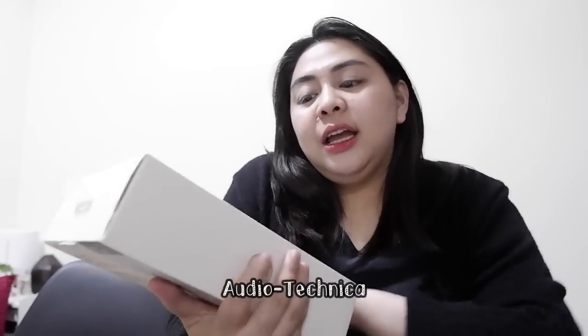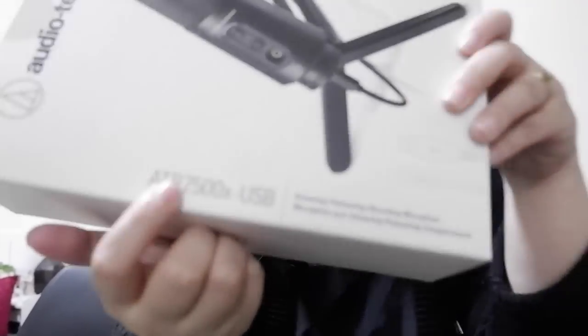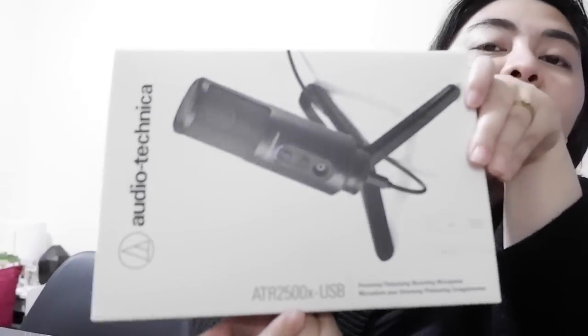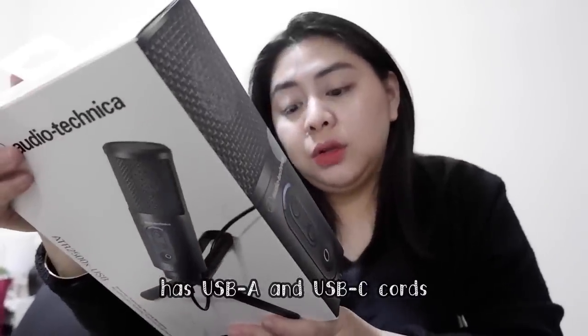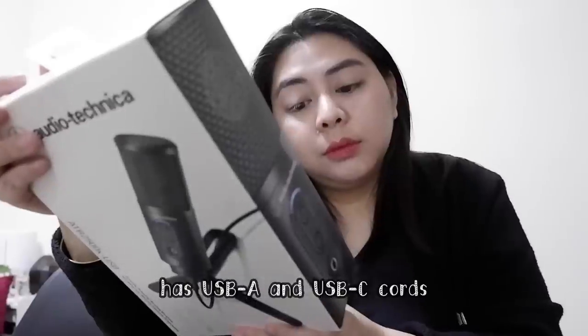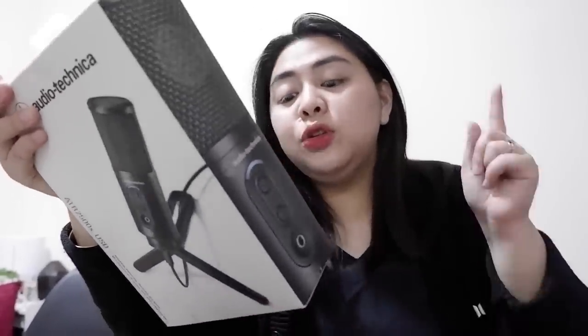So it says Audio-Technica ATR2500X USB. So ayan yung brand. So 2023 na, hindi pa rin ako marunong mag-focus. So ayan na siya. Then this is the itsura, supposedly. So it says here, you can connect it with computer or tablet kasi it has a USB-A and USB-C na input. So, this includes USB-C na 2 meters, USB-C to USB-A na 2 meters. Oh! May tripod, parang stand. Tapos, meron din siya nung pinakapatungan, para ma-adjust. I'm excited to see it.